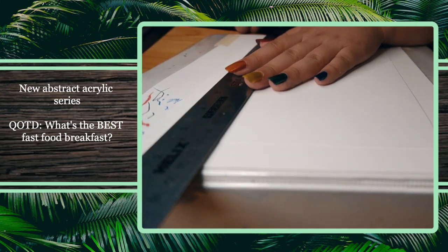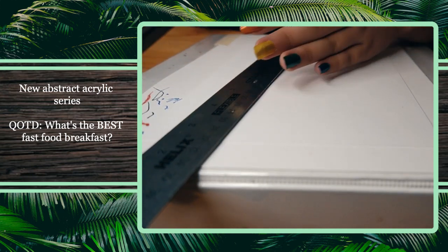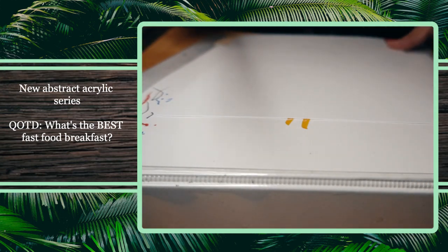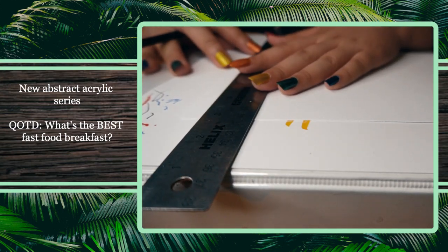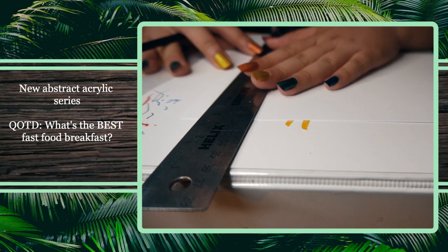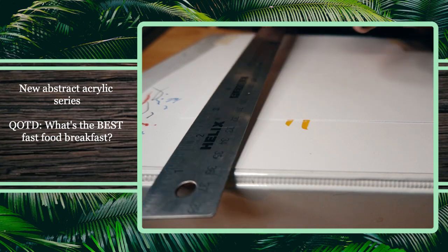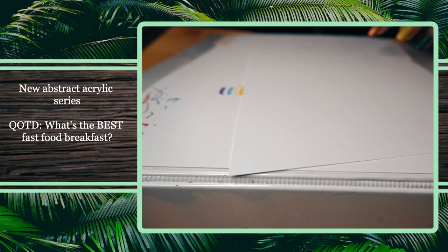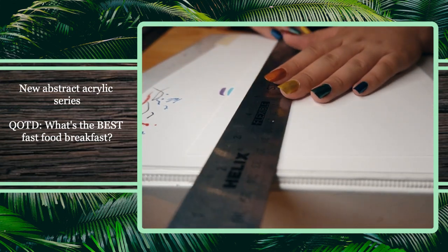I would tape. I still have an indifferent opinion about tape, because I understand it's to help you avoid going over the border. But a lot of times, the paint or the ink still links to the tape. So it's like, what's the point? I've tried to use tape and so many times it pulls over the edge and gets into where it wasn't supposed to be. Like, if I put tape here, it would pull in the actual working plane. Very frustrating.